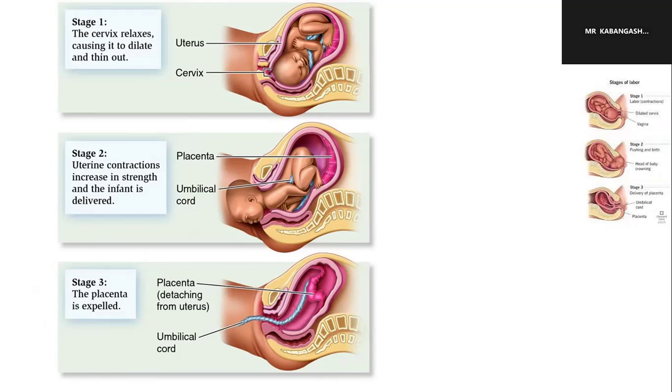encourage the patient to walk around, as that may quicken the labor process. So mobility is encouraged. Don't just let the woman sit and wait for her to deliver. That's why you see midwives to be a bit firm, because they understand what is at stake. So encourage the woman to walk around. So mobility should be encouraged. The rationale is just to promote or quicken the process of labor.